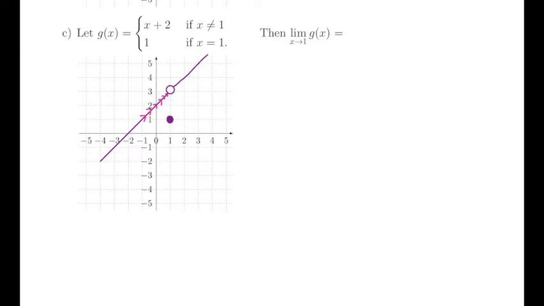How about when you're coming from the right side? So get closer and closer towards x is 1 along the curve, and you're getting closer and closer to 3 again. So that means your limit is equal to 3. As x goes to 1, y goes to 3. We don't care about this dot at all. So this dot could have been anywhere along this vertical line, just going up and down forever, and your answer would still be the same.